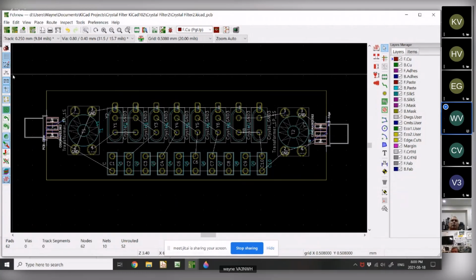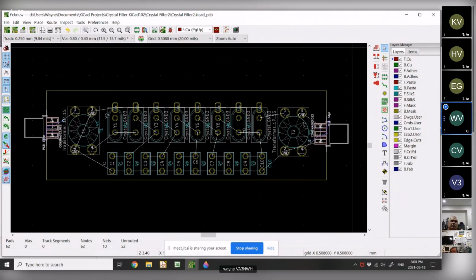Okay, so that's the purification step. So the next step is to start to draw the lines, okay? To draw the lines, you need to select what layer you're working on. For this project, I actually worked on the top layer, the front layer. And what I'm going to do is not connect the grounds, except to just demonstrate a couple of things. I'm going to use a fill to connect all the grounds on both sides of the board.